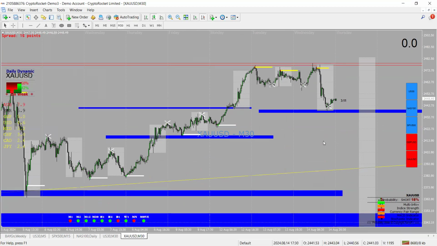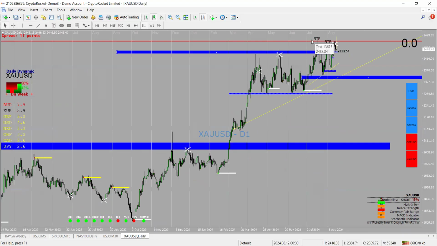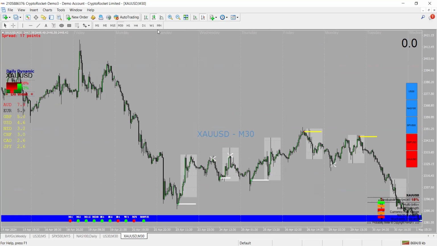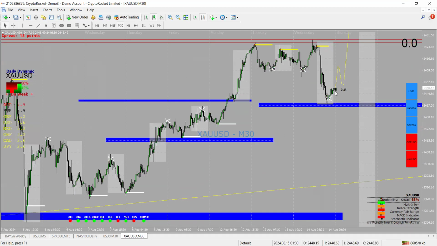Now all I really need to see is a break above highs, a pullback to support, and then a move up to take out buy side liquidity and this daily time frame RTP. That's all I would need to see. If I don't get that, then I won't buy. Or if you want to try to get in aggressively, you may have that pattern right here, off of this zone, and you can get in with a better risk to reward and get in a lot sooner.